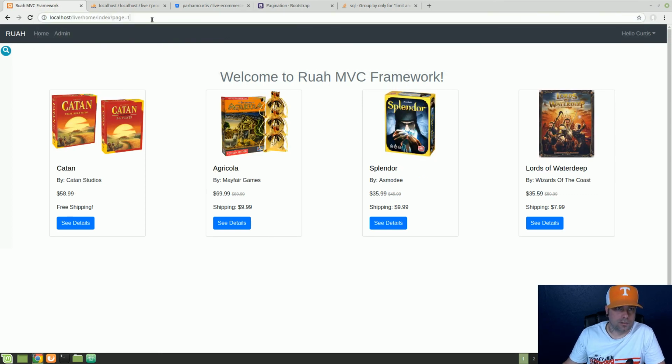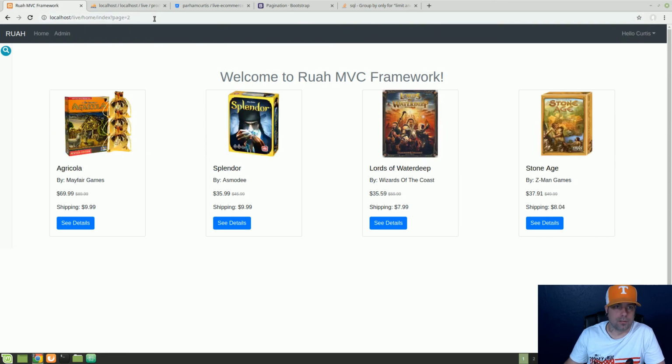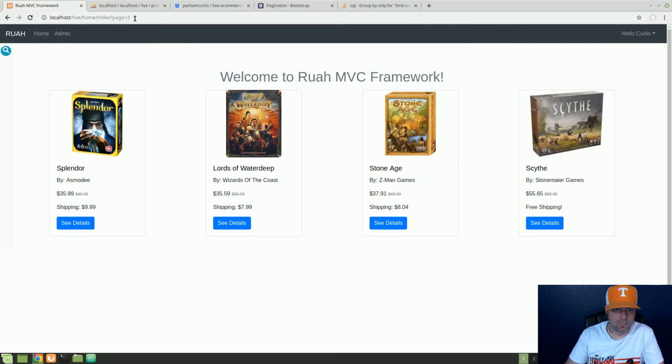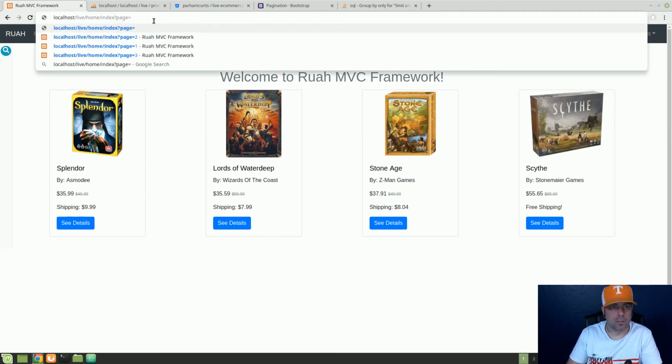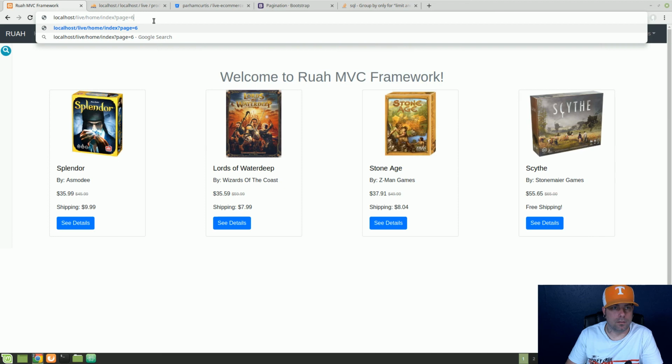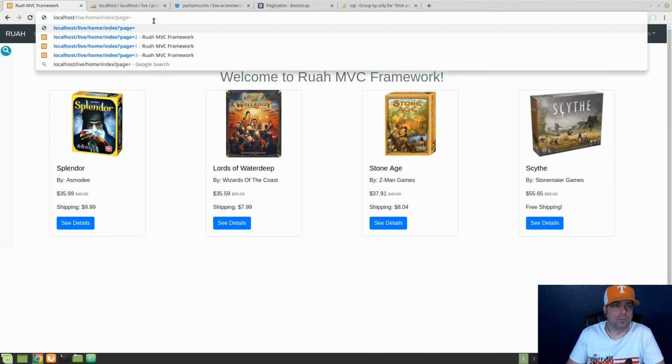See, there's something screwy going on here. There should be only 2 pages, basically.